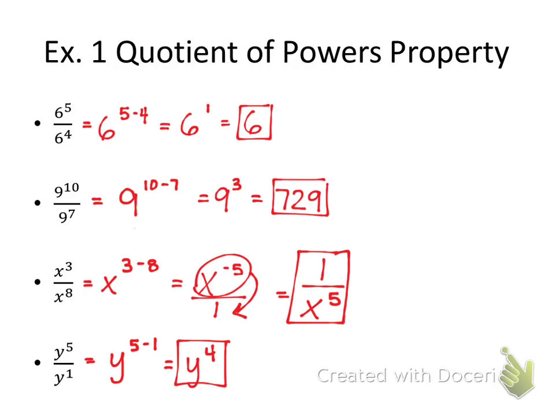Now, obviously, on the ones that we started off with right here, we never want to leave our answer with an exponent if it's a number, okay? 6 to the 1st power needs to be simplified to 6. 9 to the 3rd power needs to be simplified to 729. But when you have letters, like we did in the next two problems, we can't simplify that any further. I mean, I could go as far as writing out x 5 different times, but then the whole point of using an exponent goes away because the exponent's supposed to help you make it shorter, okay? So simplify as much as possible.